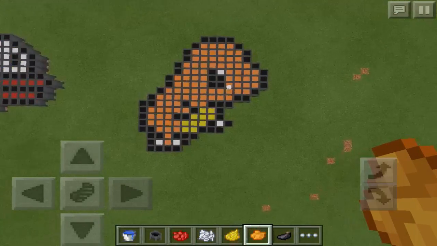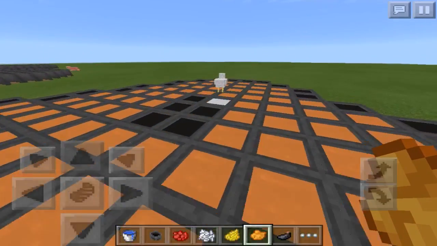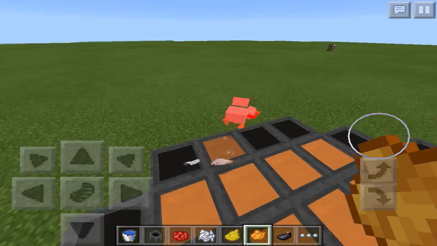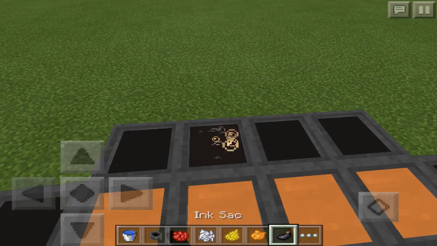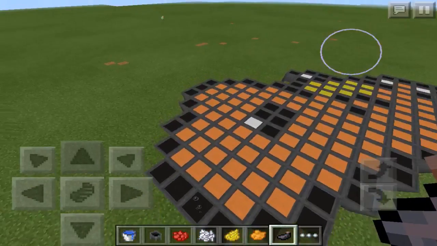So we have a chicken running across the face of our Charmander. Get out of here. You die. Ha. Wait, did I click that? Oh yeah, I did click that. Whoops. Chicken, you made me ruin my own pixel art.